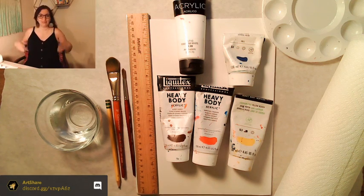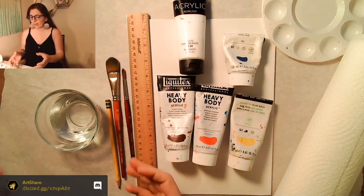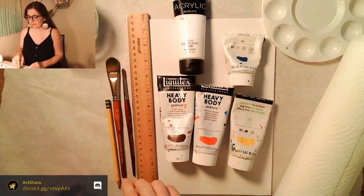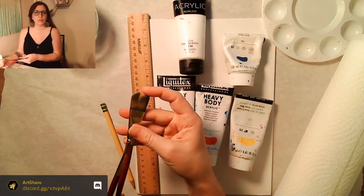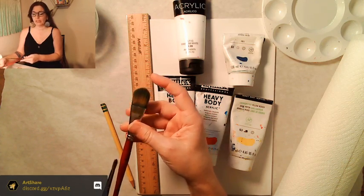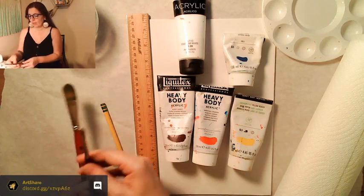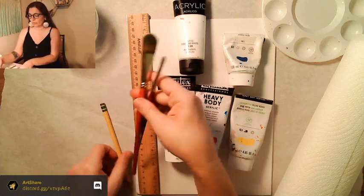Okay, but let's go ahead and take a look at the supplies first. So we've got water, of course, for our paint. I've got my paint brushes. I've got a 3/4 wash brush. Also, this would be like a size 10 or 12 filbert if you were not buying the Grumbacher brand. This is a size 6 round brush. Those are the two brushes we'll be using today.